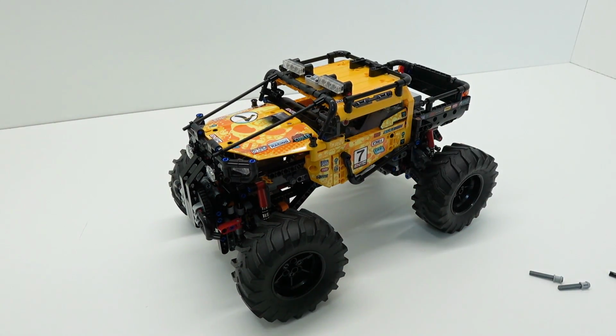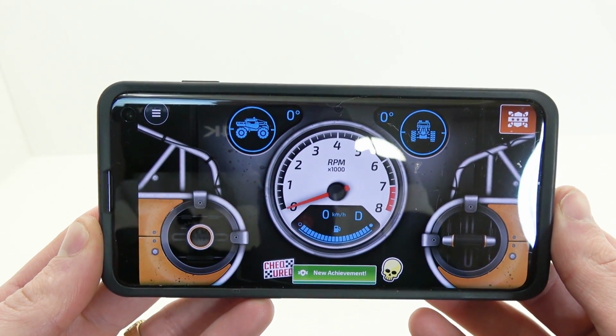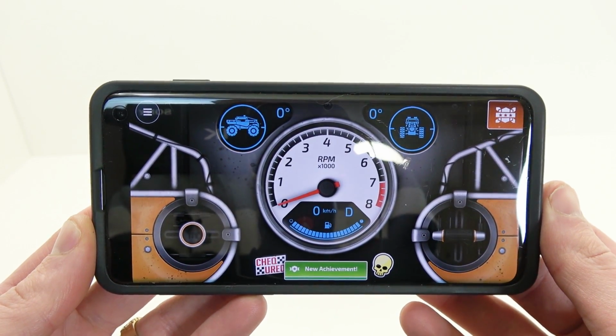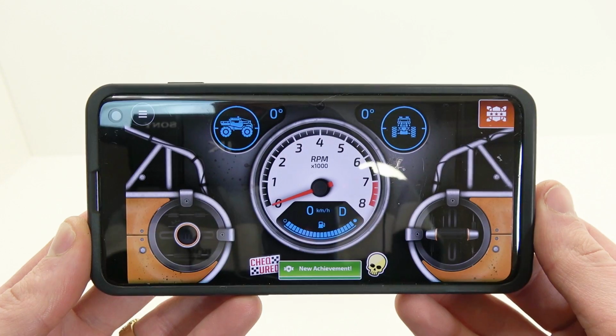So let's go ahead and do that, and I'm gonna show you how to power this thing up and how to control it with your smart device. It's actually really easy to control this RC car here. You just download the Lego Technic Control app, and then you select X-treme Off-Roader. And from there, you see this little control panel.